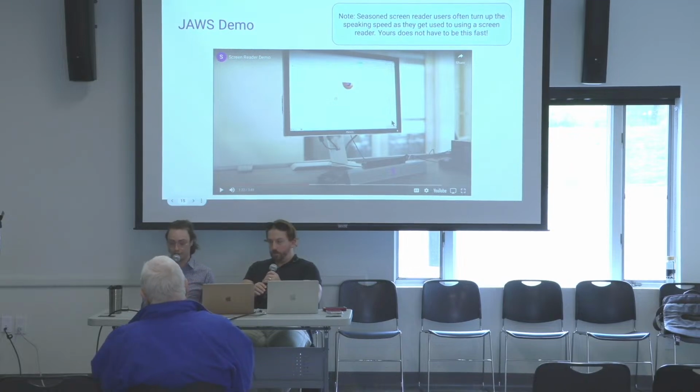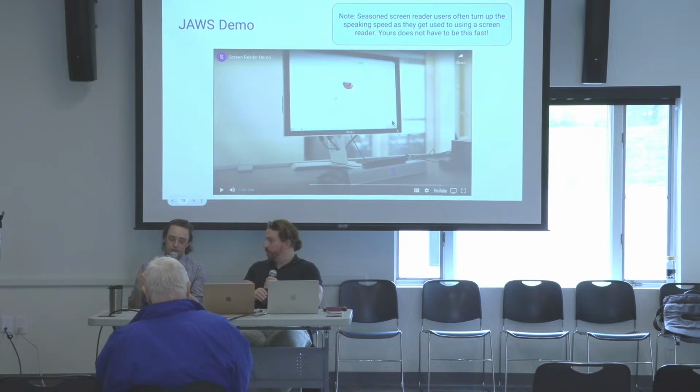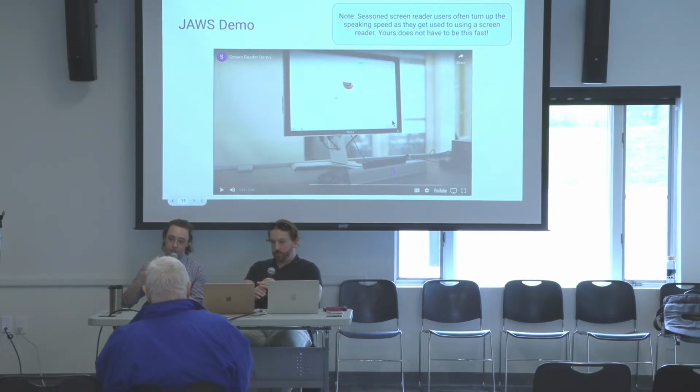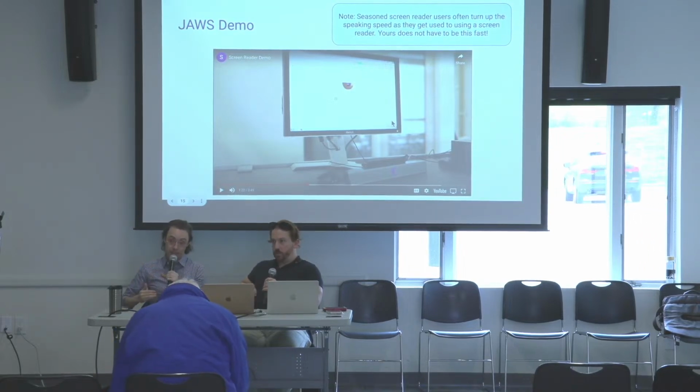Yeah, this is Elliot. Definitely. I mean, this is the use case for JAWS for sure. I was actually working with someone in a similar situation who had progressive vision loss. She said, well, I can kind of see the screen. But I suggested that she start learning the basics of screen readers early. And when I say screen readers, I'm talking about JAWS, but I'm also talking about things that are available for free on your phone already.